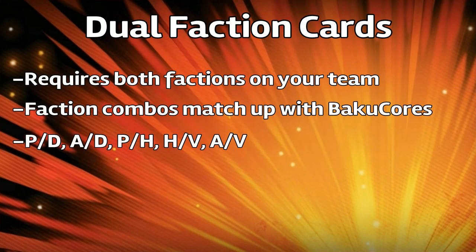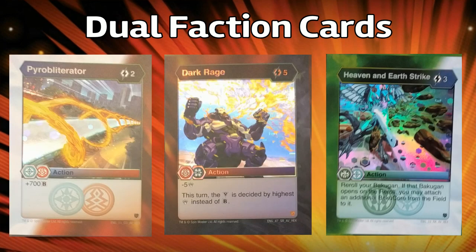I might cover all of these cards in more detail in the future, but for right now we can take a glance at some of the seemingly stronger ones. Chaos Pyrus' Pyrobliterator, offering 700B for 2 energy. Pyrus Darkus' Dark Rage, giving a Bakugan -5 damage rating and offering another effect that decides the victor by damage rating. And Ventus Chaos' Heaven and Earth Strike, forcing you to re-roll your Bakugan and allowing you to attach an additional Bakucore from the field to it when you open.